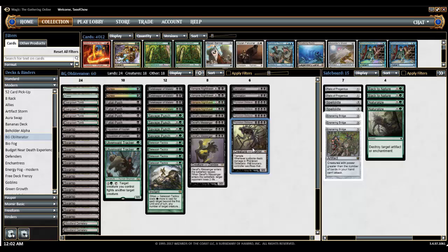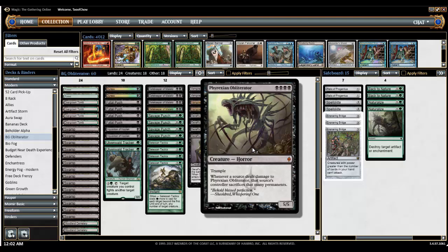A 5/5 for 4 is already above curve, comes with trample, and then if you ever do damage to it, you have to sacrifice that many permanents. That's ridiculous. It's super harsh, right? So you think, well, why isn't this played everywhere? And that's actually what I thought when I first saw it. The reason why is the 4 black mana cost to cast it. It's really restrictive when you get the 4 black mana cost to go there.